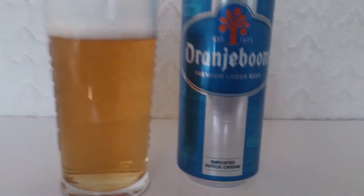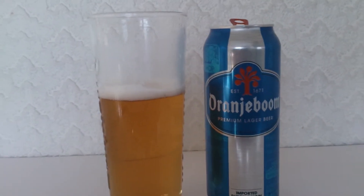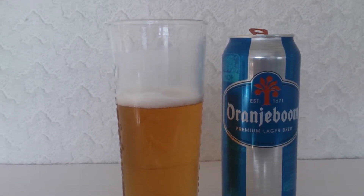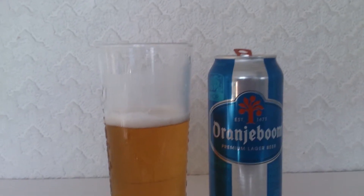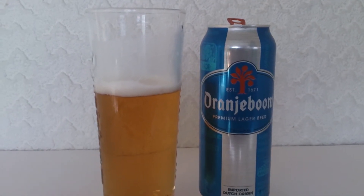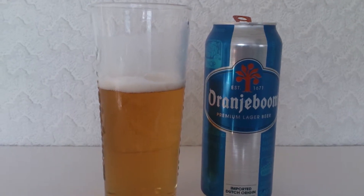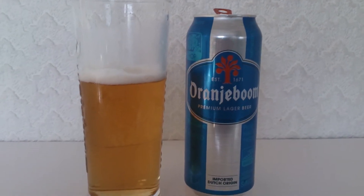Smooth, gentle carbonation, steady on the palate. You get the bubbles — they're very small, you can feel them. They pop a little bit around the mouth but they're very gentle. The head itself is a light foam but with a hint of bitterness to it. Surprisingly the beer itself does taste a bit orange-like, and you do get an orange aftertaste and orange taste in general.